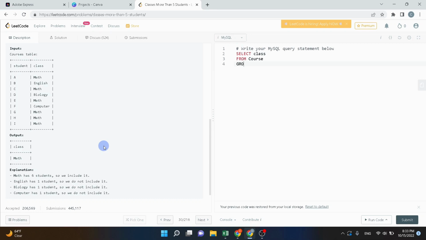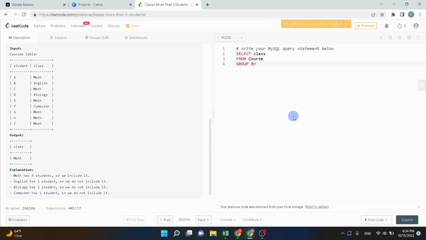So again, a group by is just going to go through the column class, and it's going to see each distinct value here and give us what we're going to work with next. So we're going to have to use a count to get the number of students in those courses just by how many times they show up in this class column.